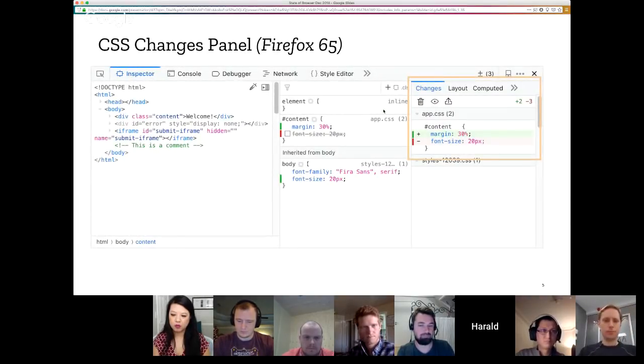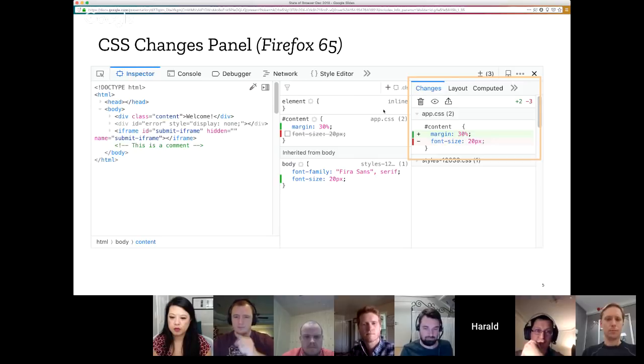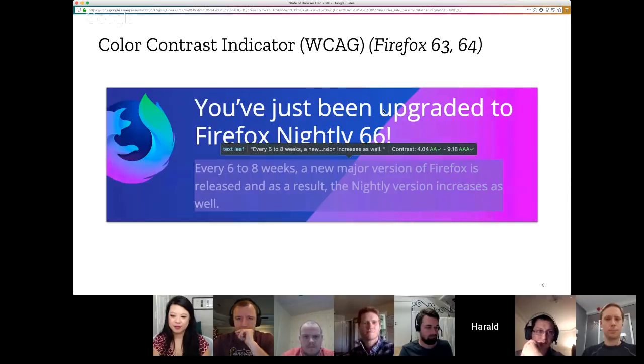Save some time. Same for editing. Oftentimes in the DevTools, you will just edit away. You work on CSS, you try to fix a bug, you try to make it look correct. You're working with your designer, trying to change things. And often we see people scribbling things on paper and then carrying it over to the editor and then refreshing and it's all gone. I missed the property. So this should be way easier. The way we want to do this is to keep your changes around, show them in a nice diff, and make it really easy, straightforward and pain-free to edit in the browser.